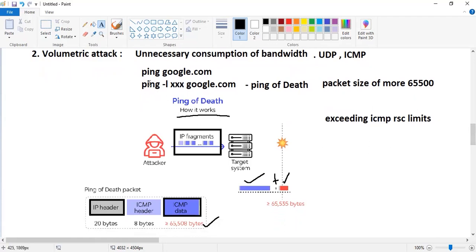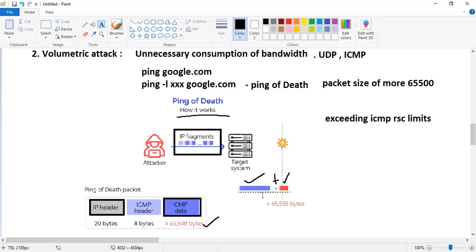Now, ping of death is exceeding the ICMP size limit. ICMP packets have some limits, and if you exceed those limitations, it is considered a ping of death.